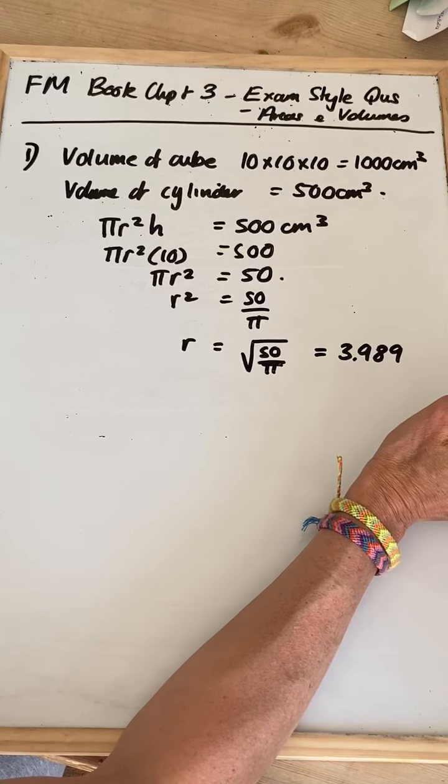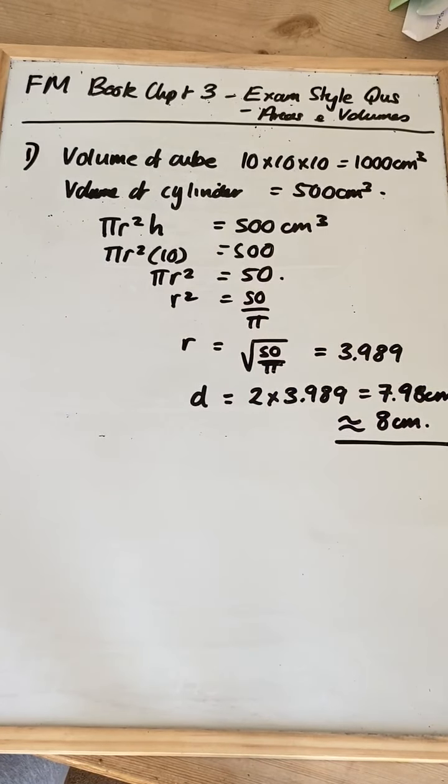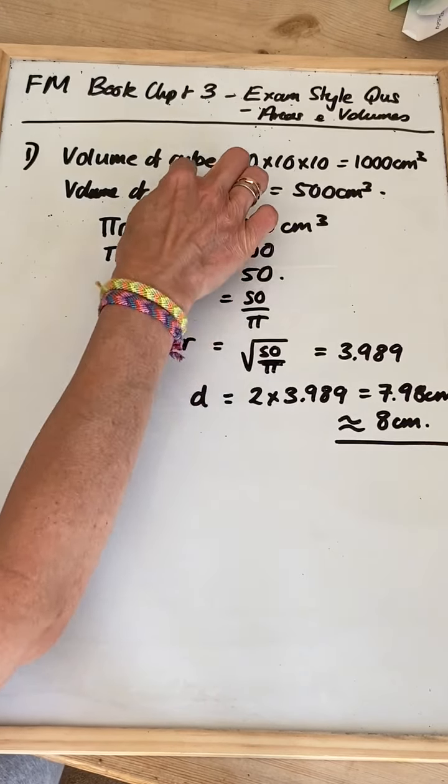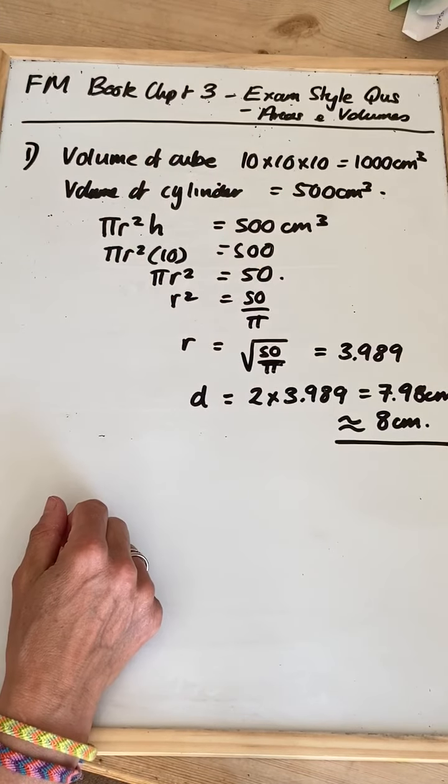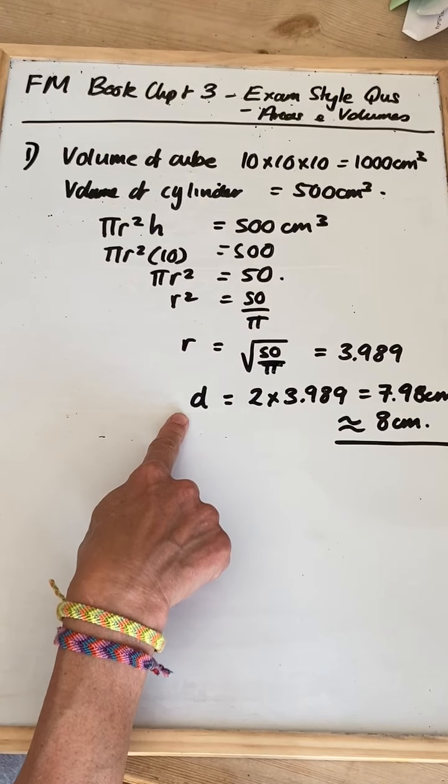That means that r is going to be, I'll bring that into my calculator, square root of 50 over pi, 3.989, we'll save for the moment. I'll give three decimal places just for the moment. And it's probably a bit too accurate, given this is all in centimeters. But my diameter, which is what we're trying to find in this question, is twice that. So 2 times 3.989, 7.98 centimeters. And we could say that's roughly 8 centimeters. I'm pretty certain that's different to the answer in the back of the book. We know this book isn't always right with its answers. That was thinking about volumes of a cube and volume of a cylinder. And just basically making sure you read the question properly, remembering to halve the volume, and also at the end, remembering to find the diameter and not the radius.